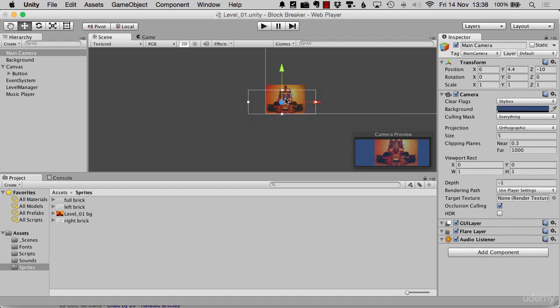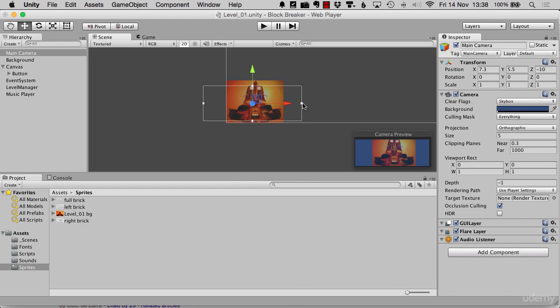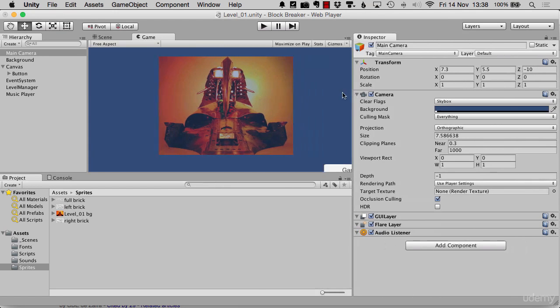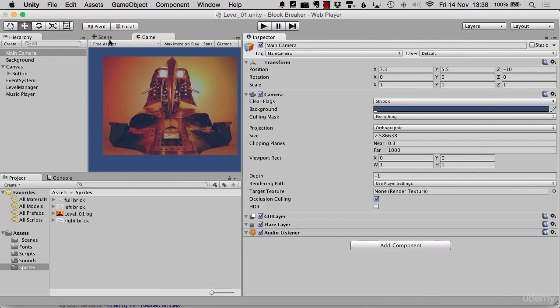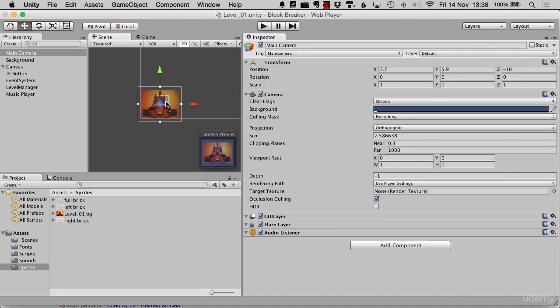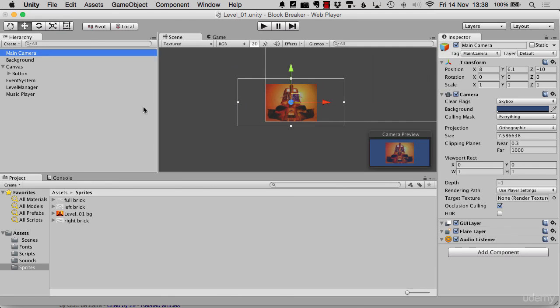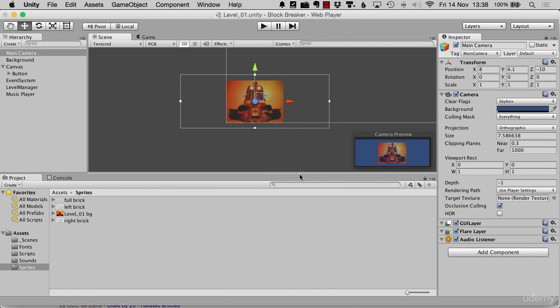Let's adjust the camera so it's roughly the right size for the play space. Now you'll notice you cannot change the aspect ratio of the camera at the moment. Why not? Because it's determined by the current size of this game window. If I was to bring my inspector in and make the game window more square, look back on the scene. You see it's more square? So that's actually a problem.